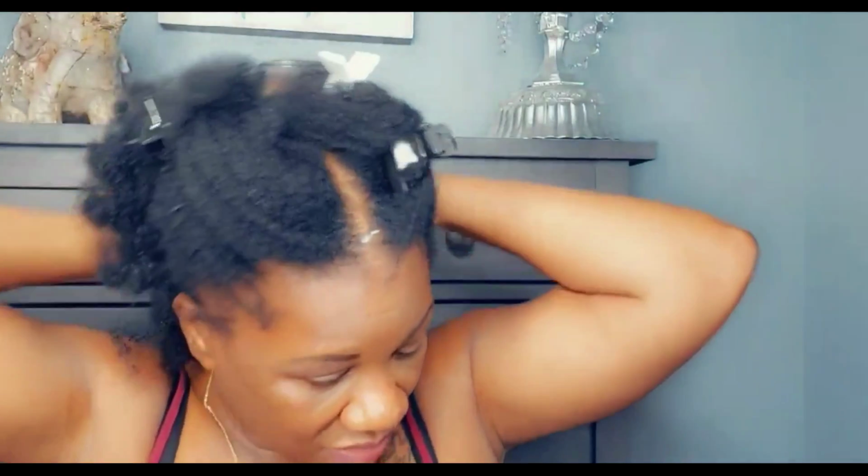One of the main focuses you want to have is to make sure that at no time, once they're separated into 2 strands and you're twisting them, do you borrow hair from one or the other. That is going to cause a lot of tangling. So that's basically some idea.